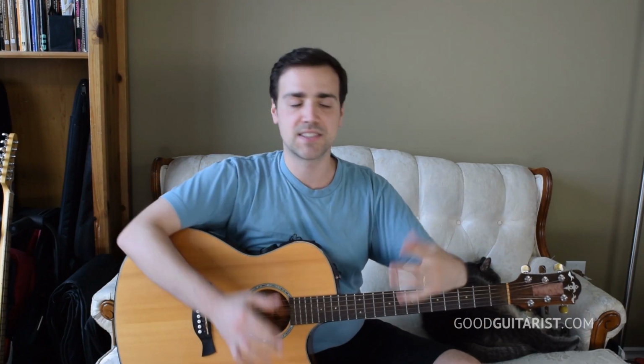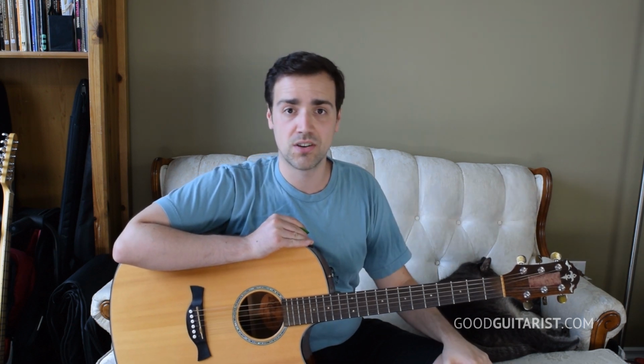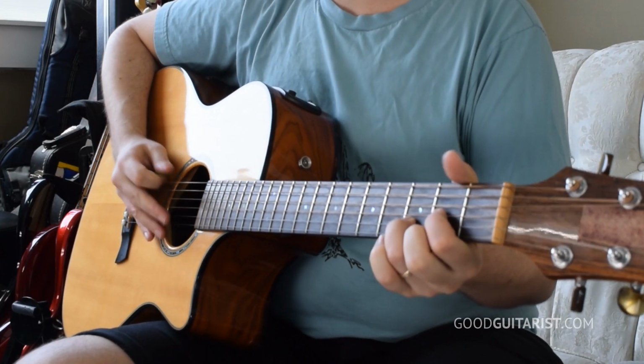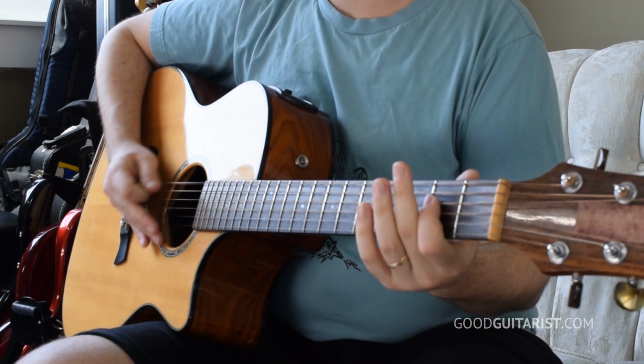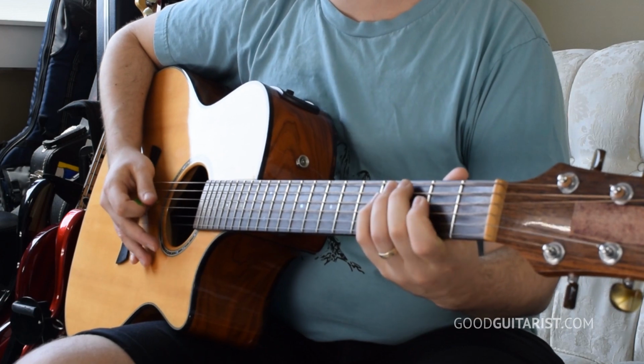I would just practice that on each chord individually a whole bunch, and eventually you'll get used to it. And this is super useful for any kind of country song. You find this all the time. That's what the bass player is doing. They're going like. They'll just be playing that kind of alternate bass note thing. So just experiment with it.